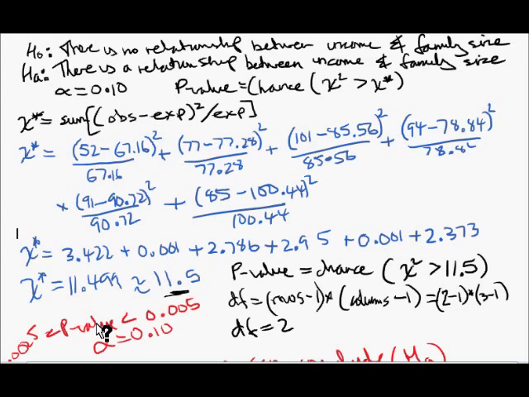But that's kind of what this chi-star is doing, is looking at the observed and expected. The further the distance between the observed and expected, the more likely HA is true, that there's a relationship. The closer the observed and expected, well, the more likely there could be no relationship. H0 could be true. That's what we're doing here. That's kind of what this chi-star is measuring here.